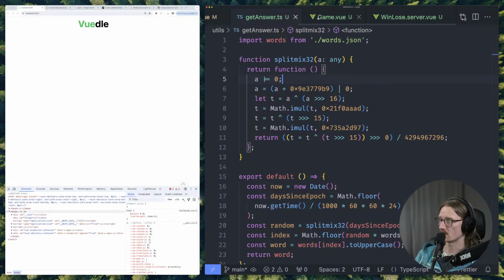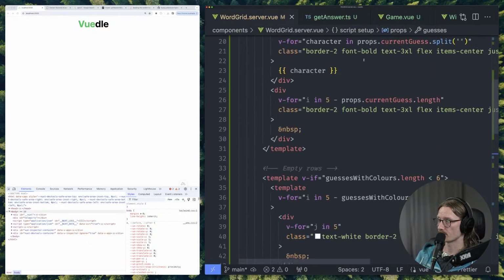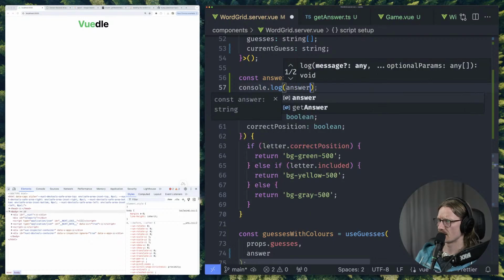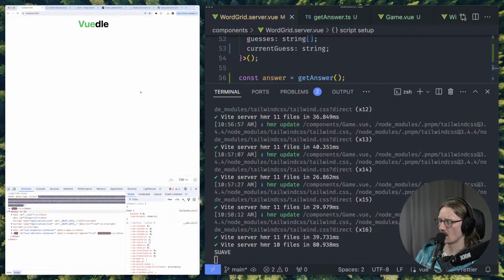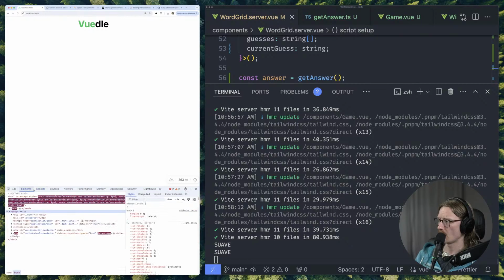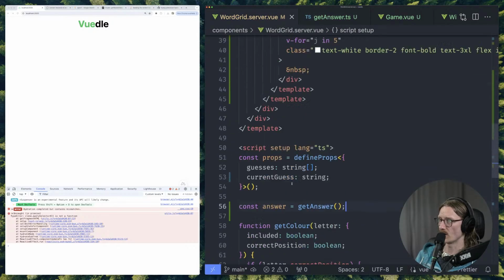Okay, so there's something going on in our game word grid component that's causing this weird hydration error, and causing it to not even render.